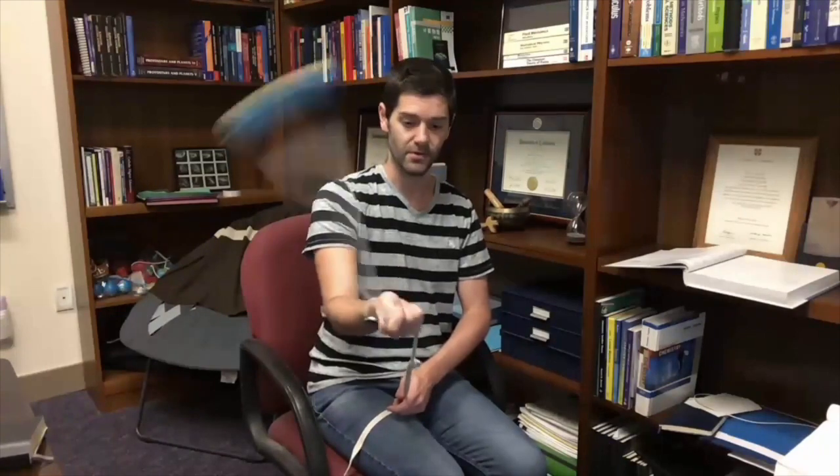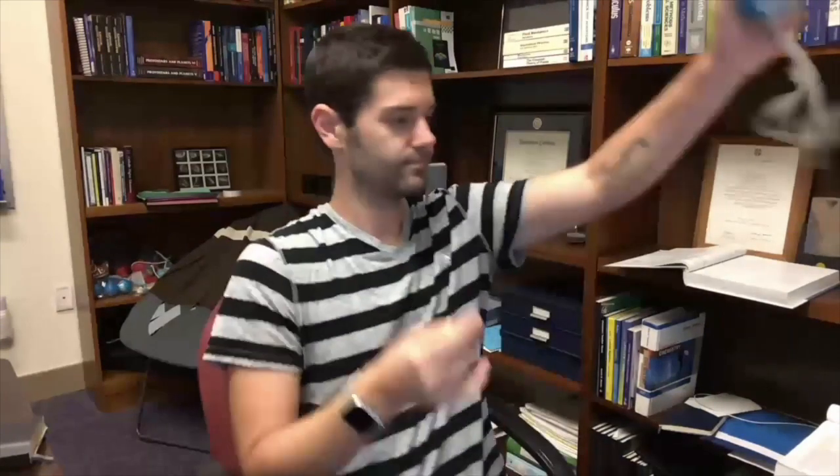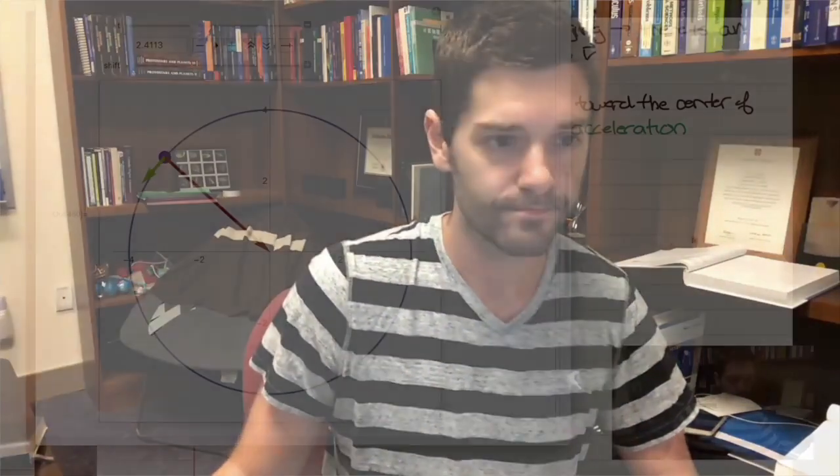What is going on when I spin this? We haven't done forces yet, but what I'm doing is connecting the ball by a string in my hand. So the string is actually what is providing an acceleration, pulling the ball towards the center of the circle. So the ball feels an acceleration towards the center of the circle, but it is constrained to move in a circle because I'm spinning it. And as a result, it spins in a circle at a roughly constant velocity in this case. So that's the idea with circular motion, conceptually.